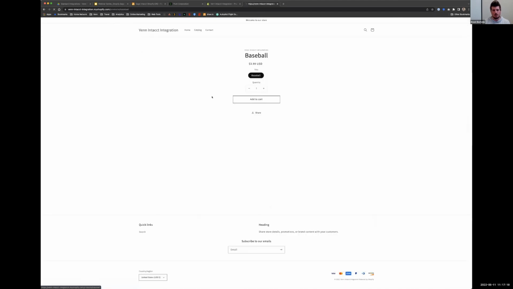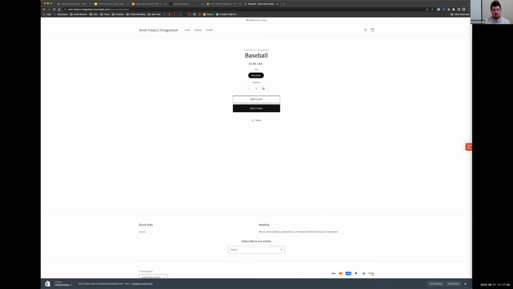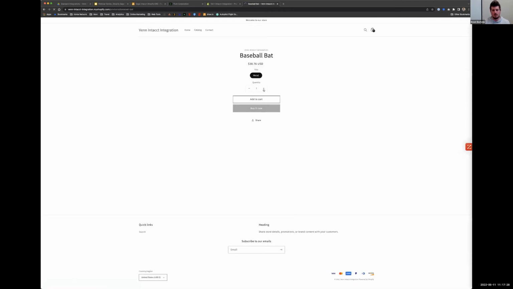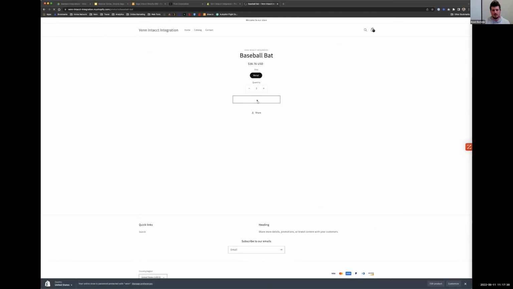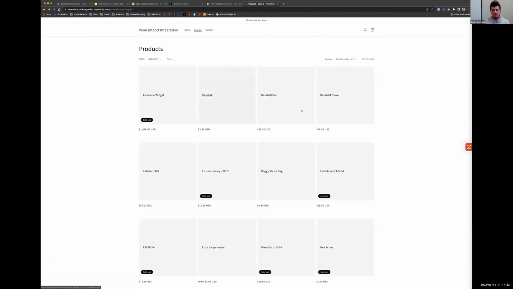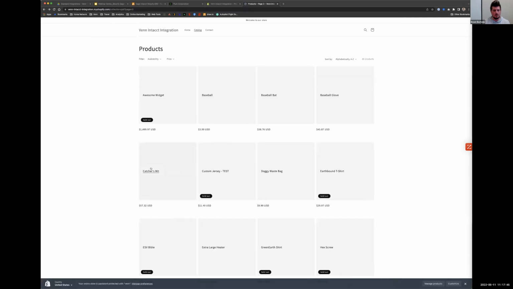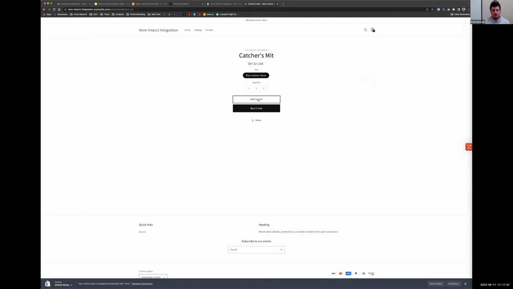So I'm actually going to create a cart with a few of these things. We'll do a number of baseballs here, add to the cart. You've got to have plenty of baseballs. A team doesn't need a ton of bats, so we'll just add a couple of those. A team has 9 people on the field? Is that right? Well, 8 minus the catcher, 9 minus the catcher. So we'll add that in. And then we'll do 1 catcher's mitt to round it off.